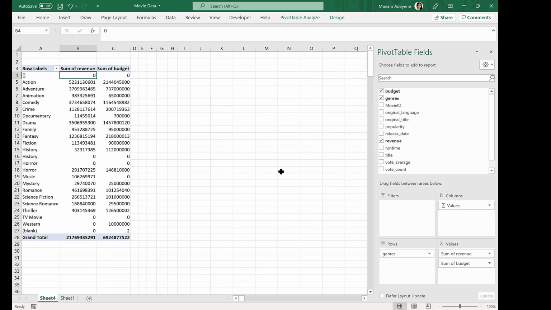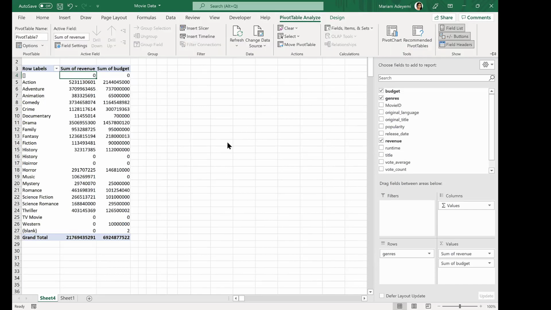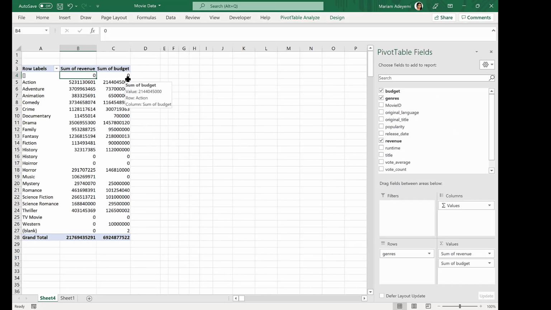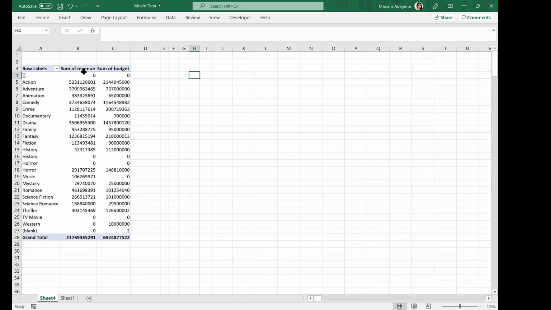And another thing you can do, you can also create a calculated field. If you want to create a calculated field, you're going to bring in data that is not originally in the data that we have, okay? And it's going to drop it in the field section. Like, let's say we want to find the profit. Yes, we want to find the profit. This is the revenue. This is the budget, right? This is the total money that this company made, and this is the budget, the cost that it took them to actually put up this project. So, and this is what they made.